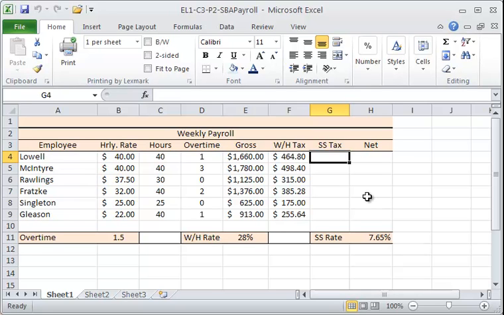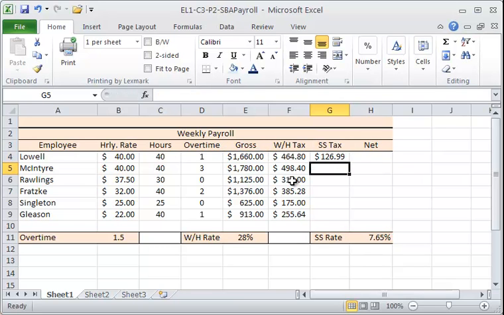So we'll start out, all formulas obviously start out with an equal sign, and then we're going to take the gross amount, which is in cell E4. We're going to multiply that times the rate, which is in H11. And again, as we copy this down, we do not want the row to change as it copies down. So we're going to put a $ sign in front of the row number so that as it copies, it'll stay constant and will absolutely not change when it copies down.